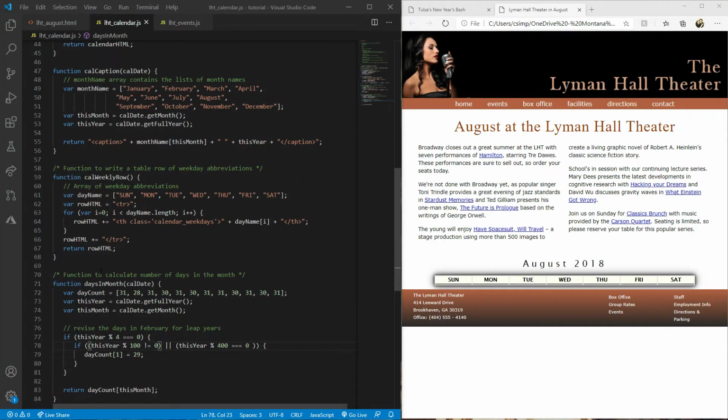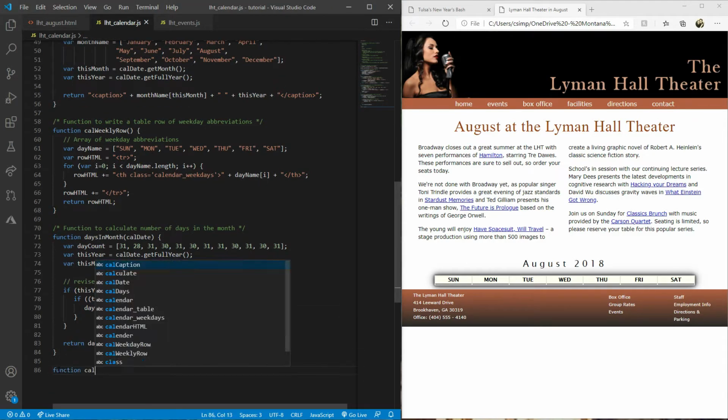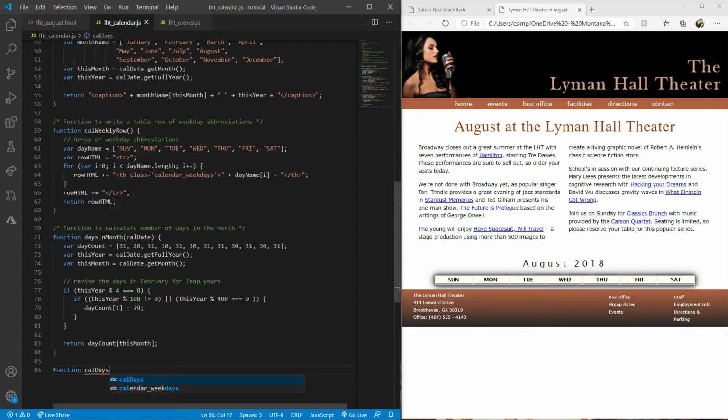Finally, we are going to write our table rows for each day of the month. Now, if you think about the way a month works, we have to write our entries for each day. So I'm going to write my function, which is going to be cal days, cal date. We need to know when the starting day is of each month, writing blank cells for each day preceding, writing all the days of the month, and then writing cells for each day at the end to make sure that they're all gray.